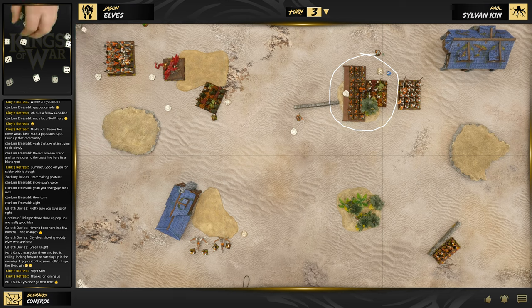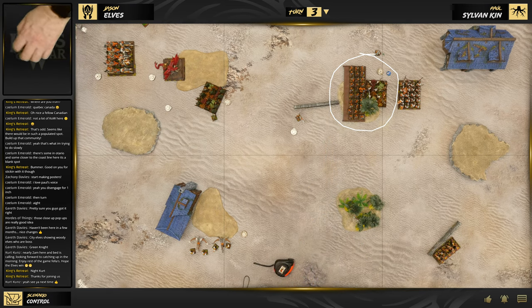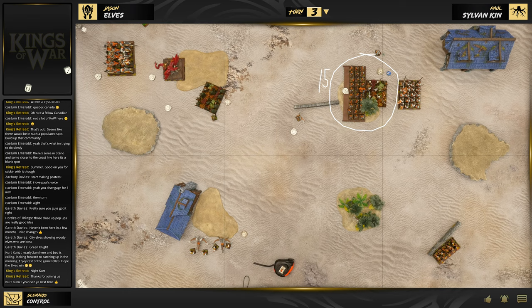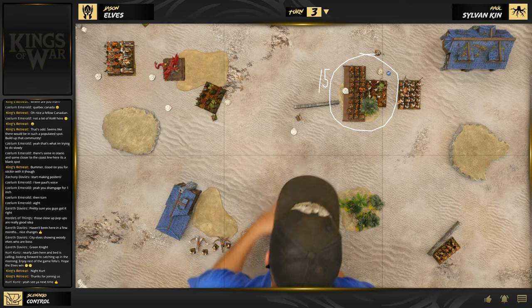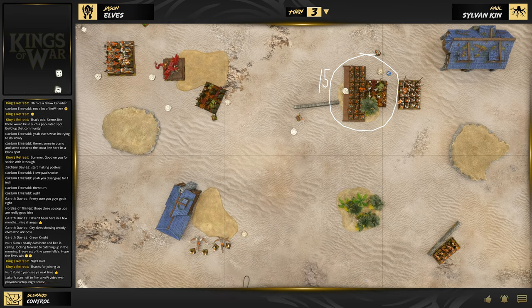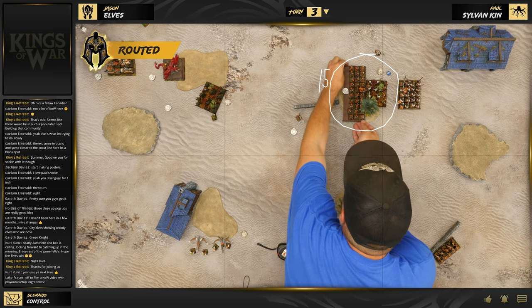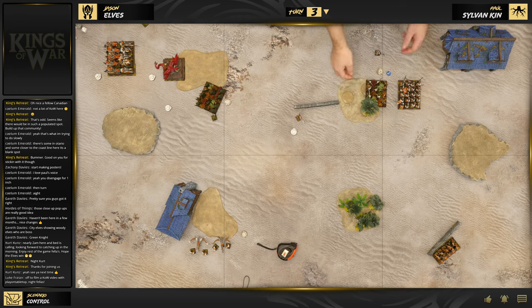2, 4, 6, 8, 10, 11. Okay, so they're at 15. 15, I want to break them. Broken. Reroll. Yeah. Nice. Good rolls. Okay. Yeah, 20. Yeah, 24. Yep. Nice. Okay. Two nines. Good work. Okay. All right.